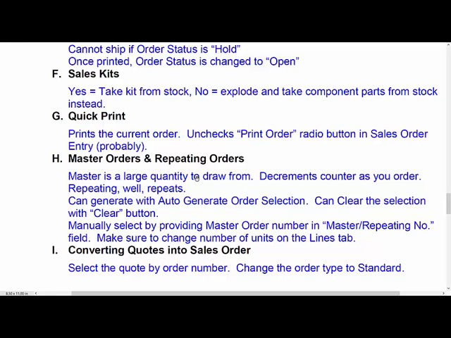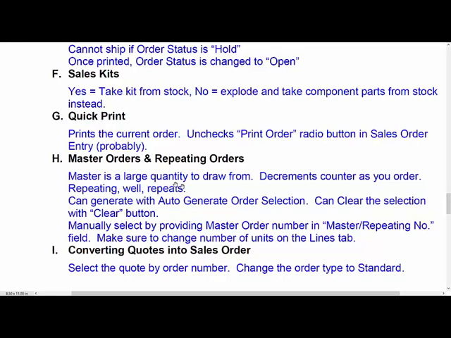So they'll enter the order for like 1,000. So that sort of obligates us to provide that for them. And then when they actually want shipments made to them, then you will go ahead and use that master order to take from. And so it'll be keeping track of how many are still left on their master purchase order. That's their purchase order. We have our sales order.